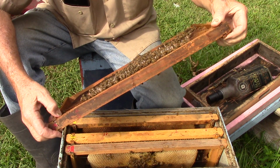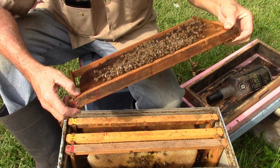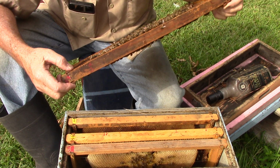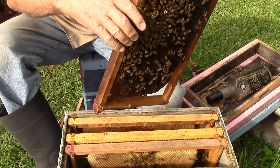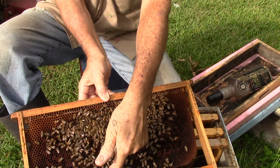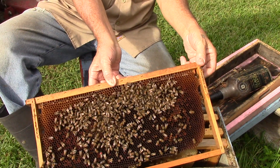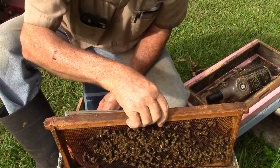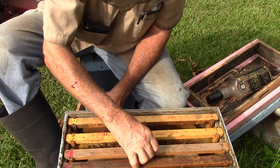this one has some pollen. And a red queen right there. So I marked her, so I guess she's laying. We know she's laying now. Put her back in there where she was at. Put these back over here.